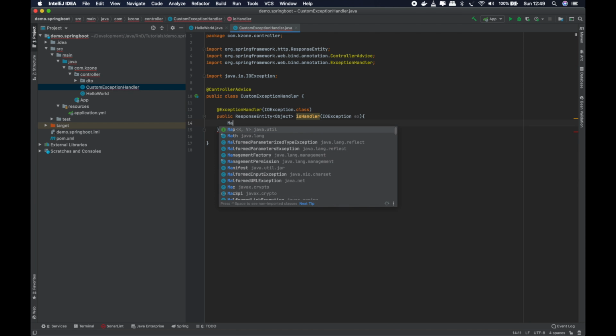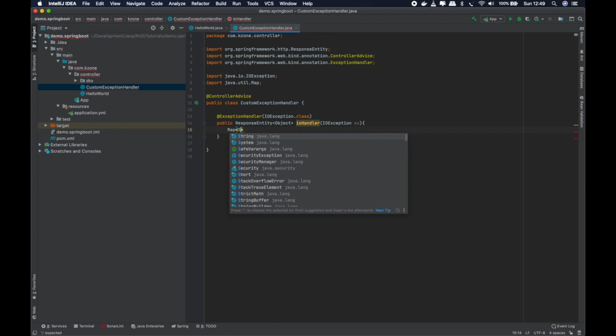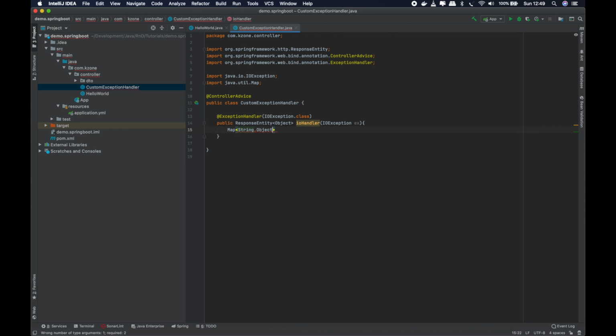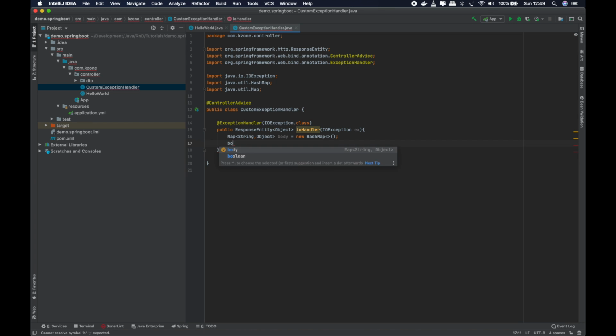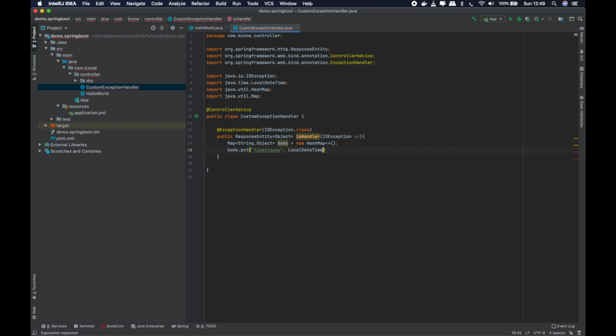Then I'm going to create a Map of String, Object, body, HashMap. Then I'm going to put timestamp, LocalDateTime.now.